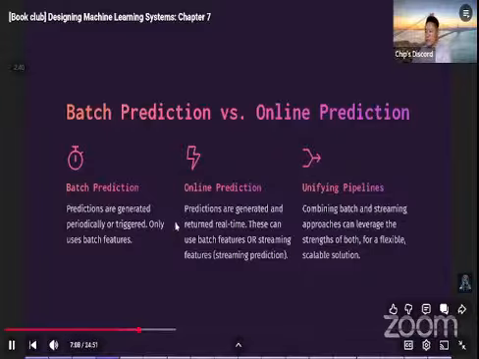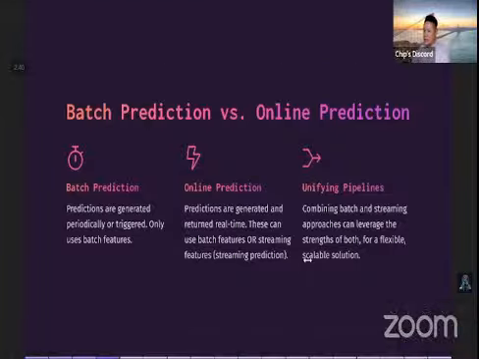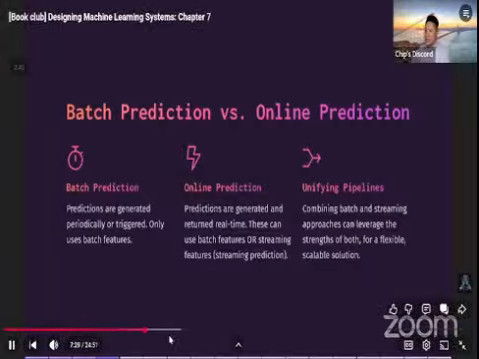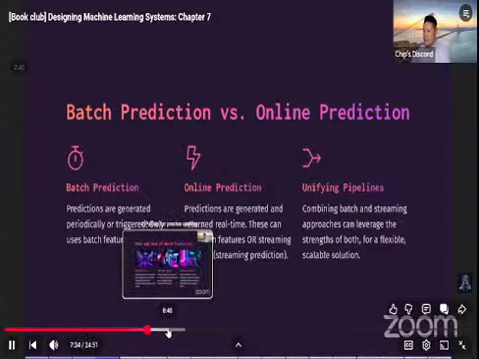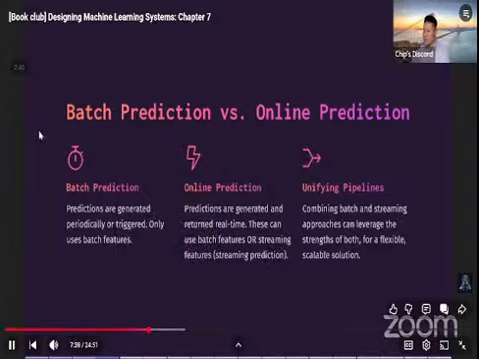So, batch prediction versus online prediction. How does your ML system generate and store predictions for users? The book is quite pedantic about there being 3 modes of prediction. The first is batch prediction, when predictions are generated periodically or when triggered. This mode uses only batch features, which are features collected periodically and stored in databases or data warehouses. Number 2, one form of online prediction is when predictions are generated and returned in real time, but it uses batch features. The other form of online prediction uses both batch and streaming features, and particularly if it uses streaming features from real-time transports, this is also known as streaming prediction. There are use cases where batch and online predictions are used in the same ML system, which requires unifying or integrating 2 pipelines in some way.